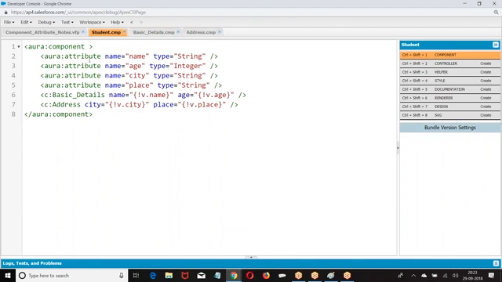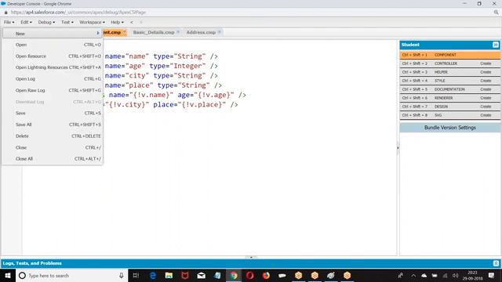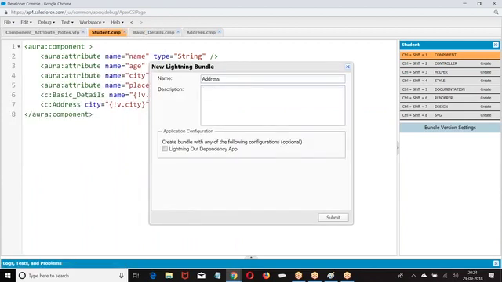Now invoke the student component in the application.